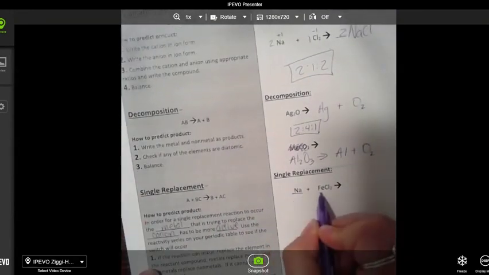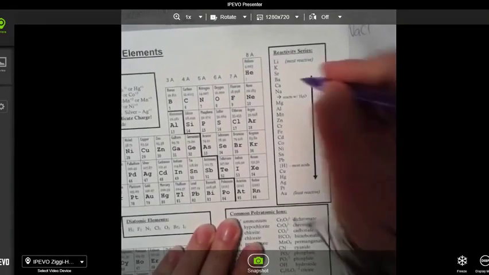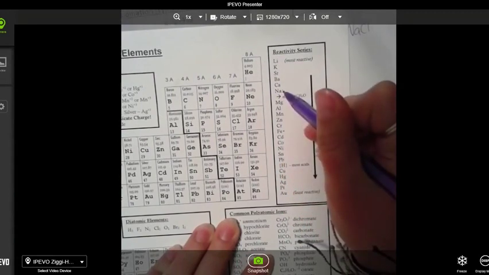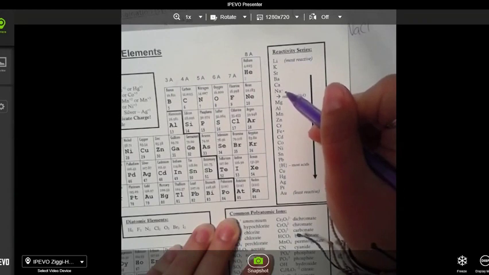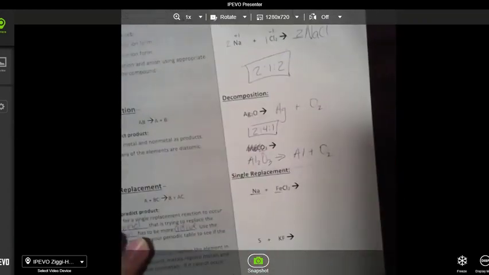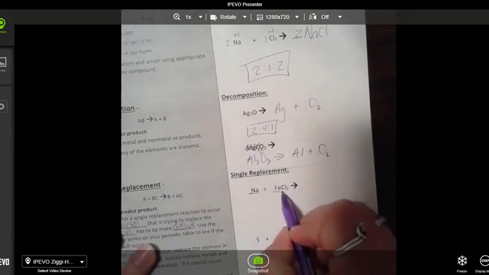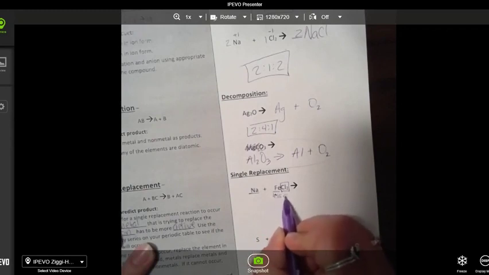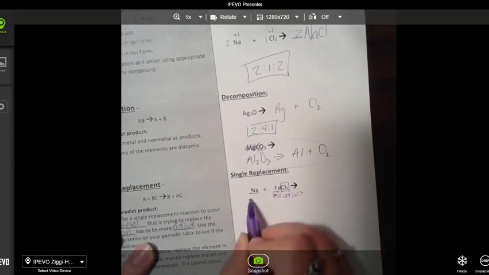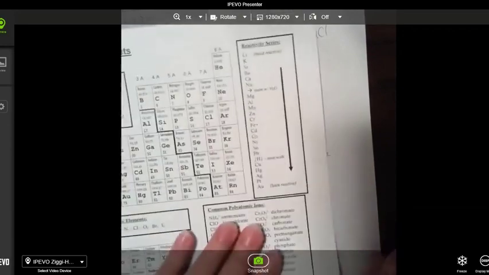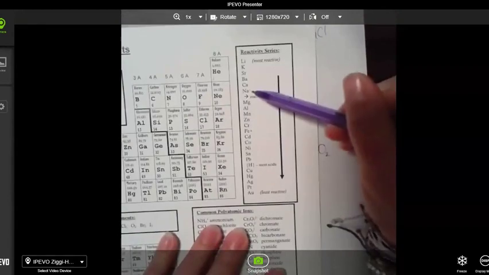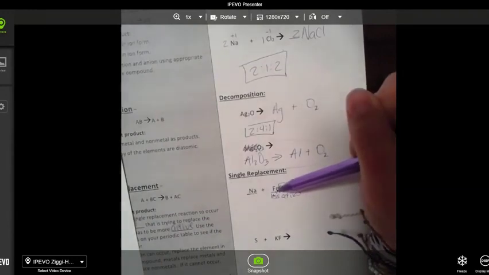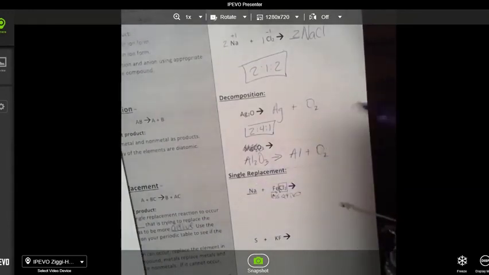So what you want to do is take a look at the metals that are given. So we have sodium and we have iron. Here's sodium and here's iron. Now, sodium, according to this table, is more reactive. It's higher on the list, so it's more reactive, and iron is lower. So you want to look at who is with the anion. Here's my anion, here's my nonmetal. Right now, iron, which is less active, is with chlorine. If the metal that's by itself, which right now is sodium, is higher on the reactivity series, that means that sodium can steal chlorine away from iron because sodium is more powerful or more reactive.